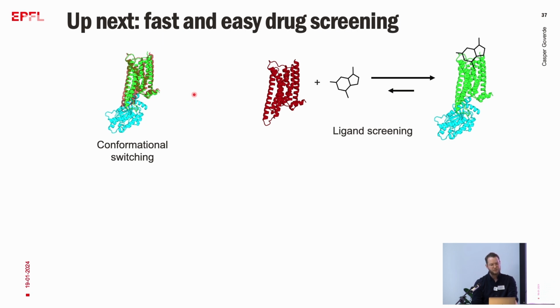Next thing is instead of fixing the G protein binding site, we can fix the ligand binding site. And this would be very interesting for the pharmaceutical industry, because what they do is they take these receptors from the membrane and then they screen them against a library of 1,000 different components, and they see what kind of chemicals would bind to this receptor, and this could potentially be used as a new drug. So what would be easier is if you solubilize the receptor, keep the ligand binding site fixed, and then use this for drug discovery. It's easy to get a lot of protein in high concentrations, and generally soluble proteins are easier to work with.